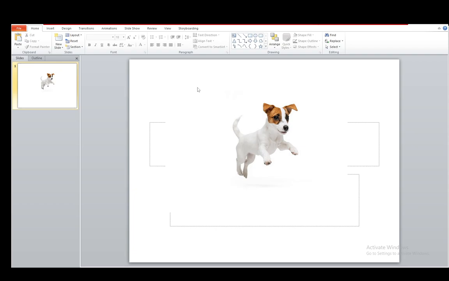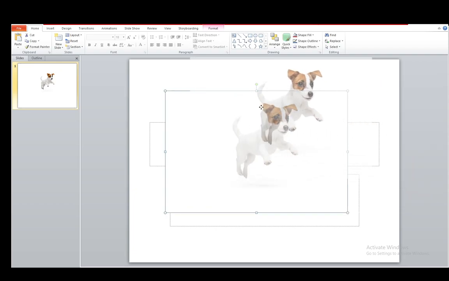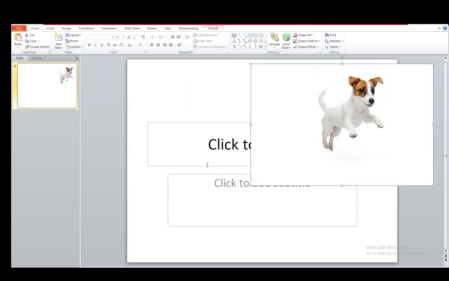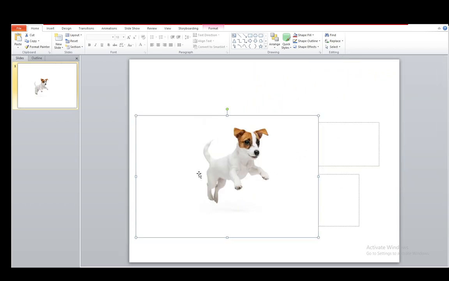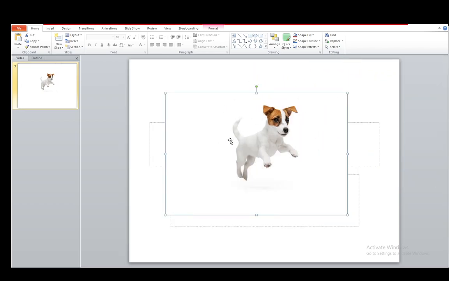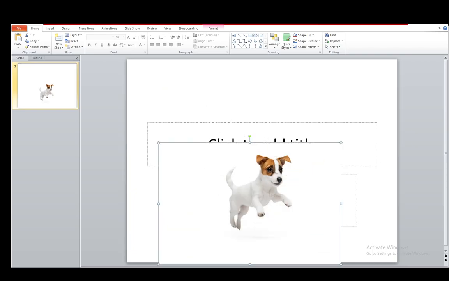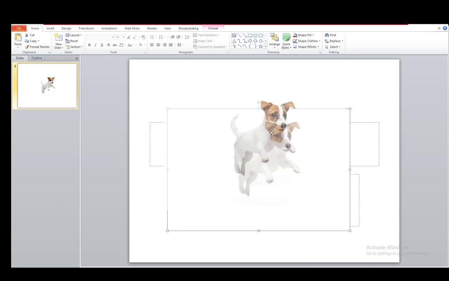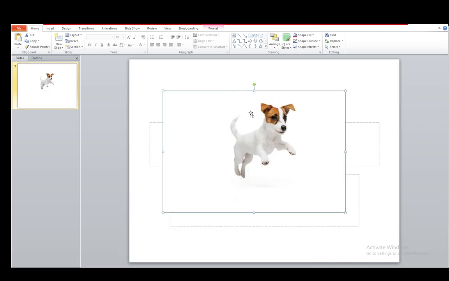In this video, I'll be explaining to you guys how you can write over pictures in PowerPoint, so let's get right into it. As you can see, I have this picture inserted and I have these two standard text boxes with a title and subtitle on my presentation, and I'll be showing you guys how you can write over this picture. Now, as you can see, the picture is overlaid over these text boxes and they are being hidden by this picture. Now, there are two ways that you can write over this picture.